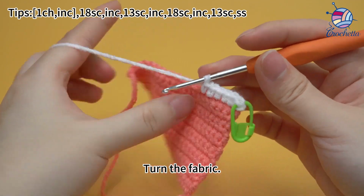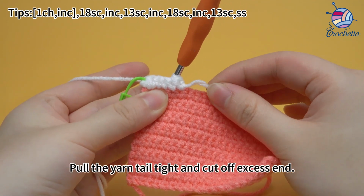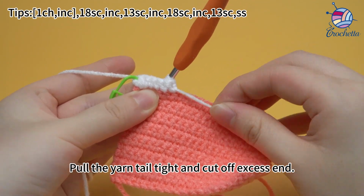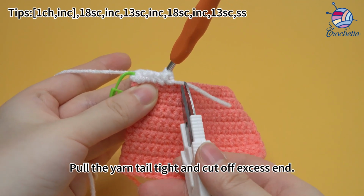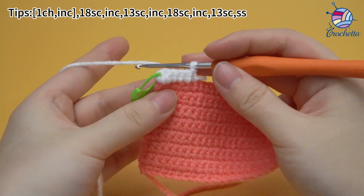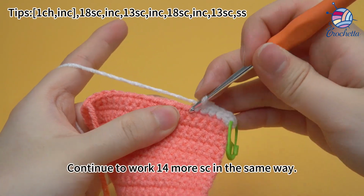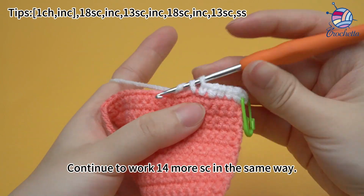Four single crochets are done. Turn the fabric and pull the yarn tail tight and cut off the excess end. Continue to work 14 more single crochets in the same way.